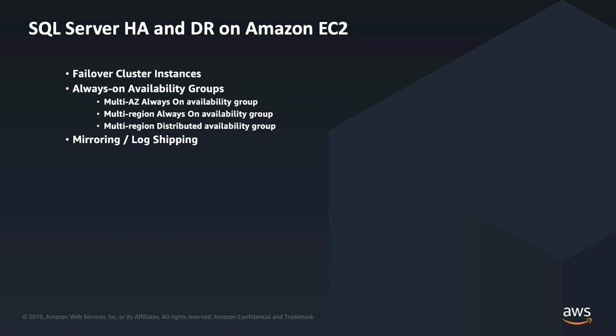So let's dive into what I mean by instance level protection and database level protection. Instance level protection is basically FCI, in other words failover cluster instances, which covers you for any OS level or SQL Server failures. If anything goes wrong with the OS or SQL Server, you have an automatic failover with failover cluster instances. Your RTO, recovery time objective, could be from a second to minutes. This is a typical HA solution, what most customers do on premises nowadays within the local DC, or in Amazon's world, within a region. When it comes to scale out, you can't do read scale out, which you would be able to do with availability groups. That is not available with FCIs.